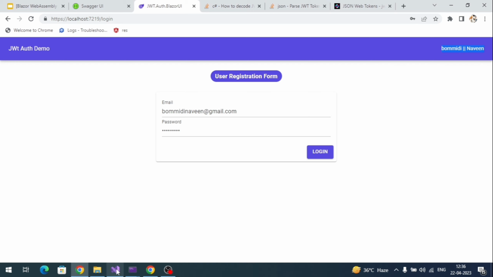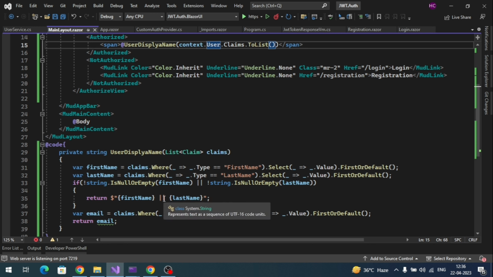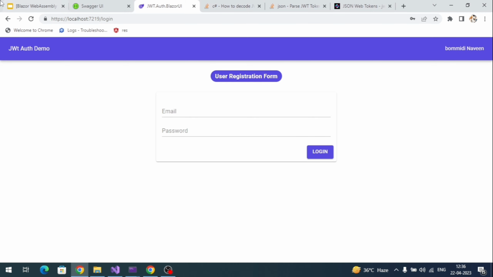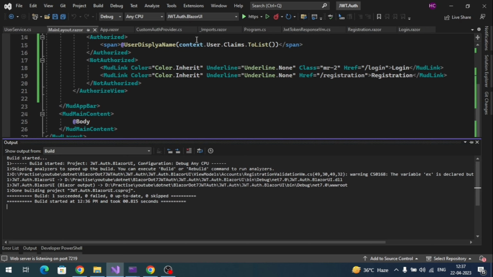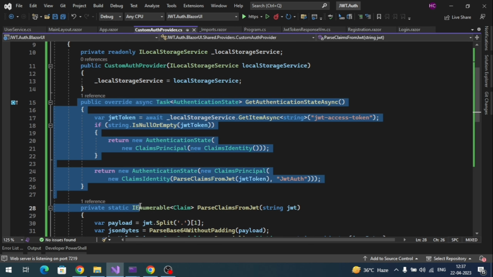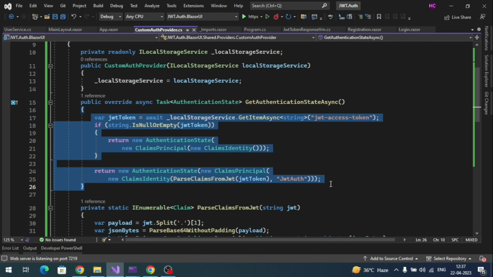Why am I getting a double slash? Okay, let's go to our main layout. Now check again. Now it is gone. Now if you observe, if I reload also, the state is maintained, because the authentication state provider by default, when it executes, will check the local storage, right? So if the token exists in the local storage, it always loads the user information.